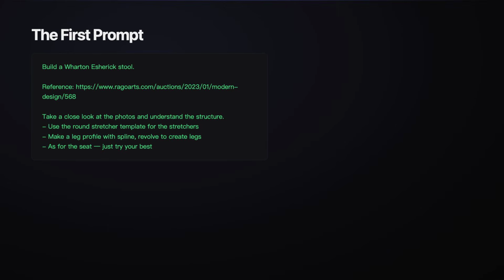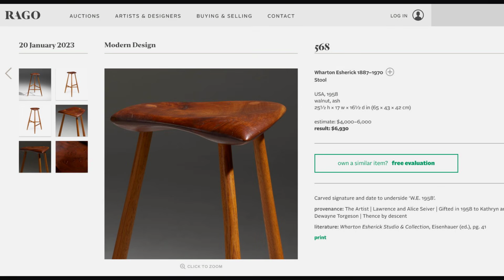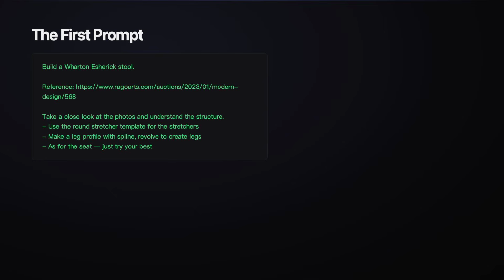I included a link to a web page with lots of clear pictures of the piece. I asked it to take a close look at the photos to understand the structure of the stool. I mentioned to use the round stretcher template for the stretchers, make a leg profile with the spline tool, and revolve to create the legs. As for the seat, I have no idea how to build it, so I said, just try your best.